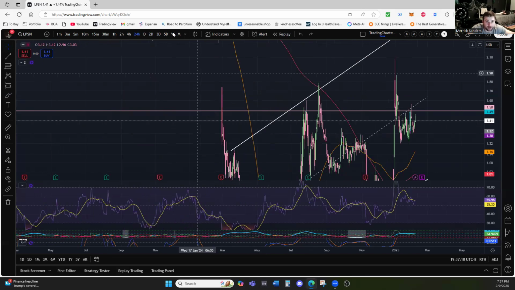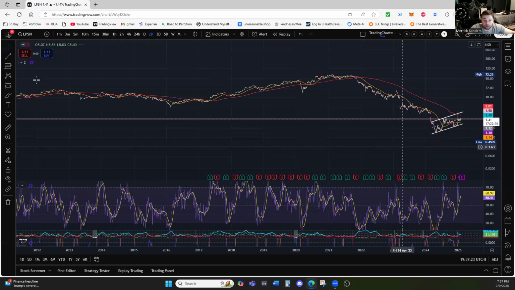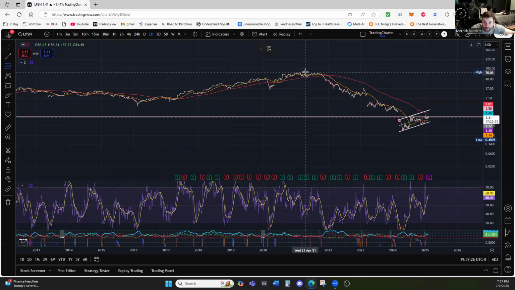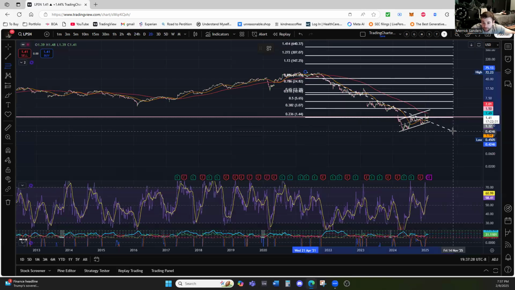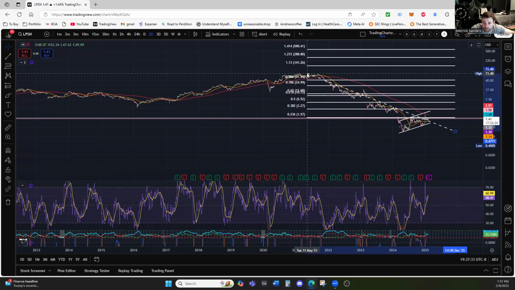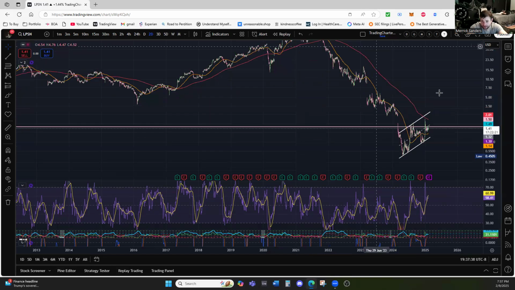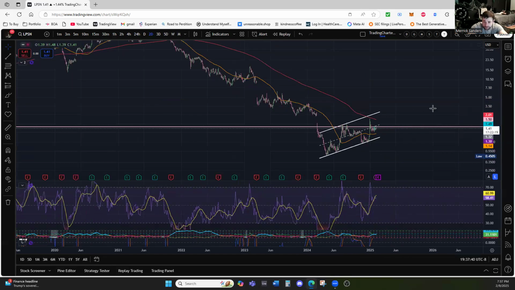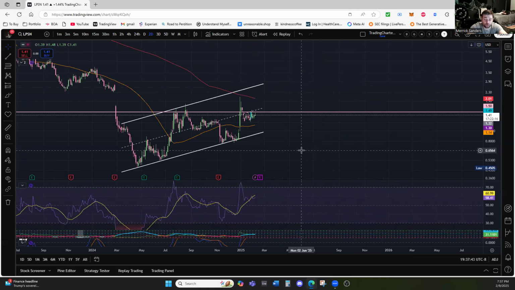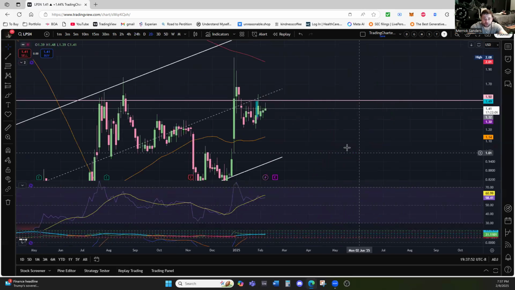Makes sense. If I zoom out significantly here and we draw on what you could consider a macro fib from the all-time high, which I was slightly above, so it's not going to be very accurate. But the point I'm trying to make here is the 236 is at that 150 level, that macro 236. So it's an extremely significant level. If we break that 150 level, that 236, with velocity and get body closes above it, then you can take trades as a breakout trade there. But until that happens, I consider it a strong resistance.